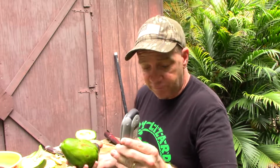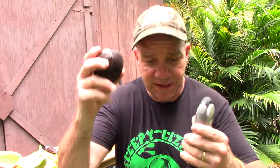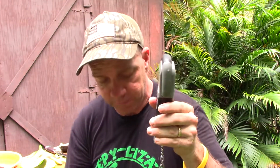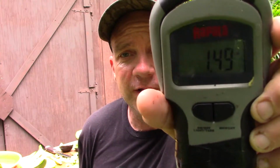Nutritionally, pound for pound, the Florida avocado tends to be lower in fat and lower in cholesterol than the Haas counterpart. And when buying these fruit, you need to keep in mind that the Florida varieties are huge. That Simmons avocado there weighs what? 1.67 pounds. Whereas a Haas typically comes in somewhere around a half a pound. Let's see. These guys are a little small, so 0.4 of a pound. So we're looking at about 1, 2, 3, 4 Haas avocados to come close to the size of one Florida avocado on average.